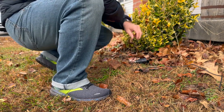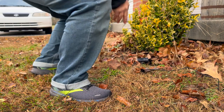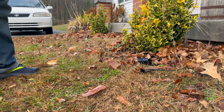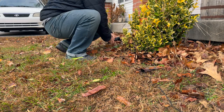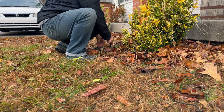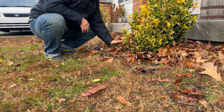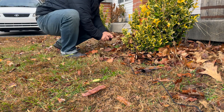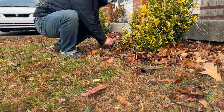Let me see if I can do this here. Hold on. Okay, so here's the unit right here. What I'm doing now is, I have bushes and shrubbery here in front of the house, so I want to make sure that that does not impede a light. So we're probably gonna have to mount it back here, have the cord a little bit forward, maybe right here. Your application might be different, so take it, and you can just use your palm and secure it into the ground. And it's very secure. That metal stake is absolutely fantastic. Take the set screw and screw it into the top of the stake.